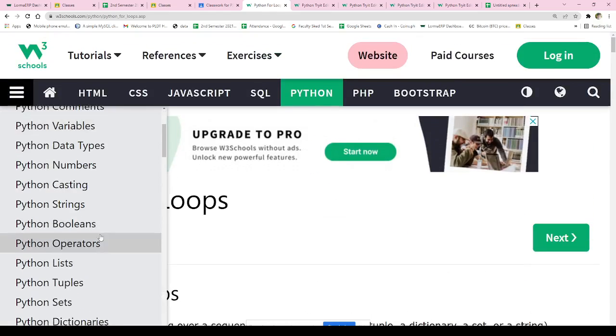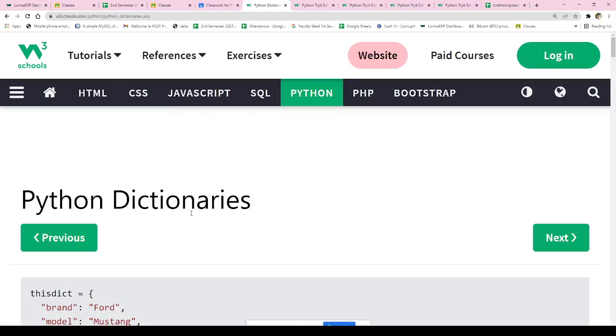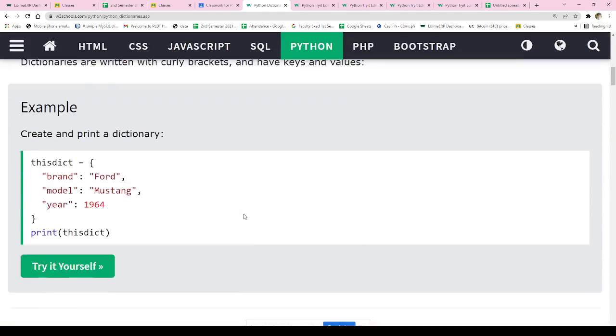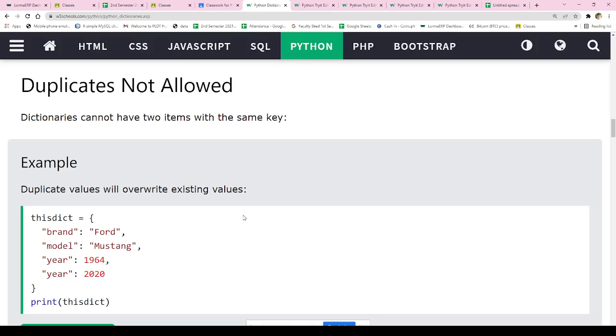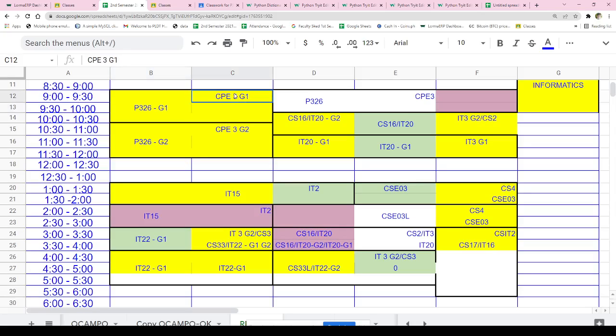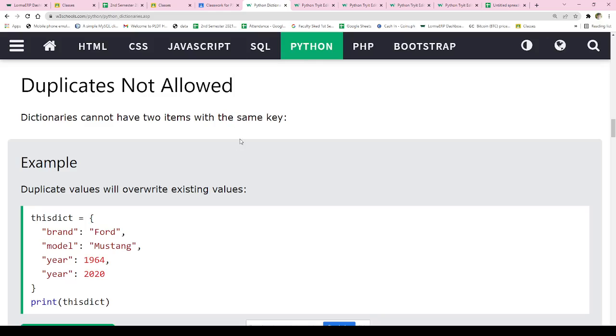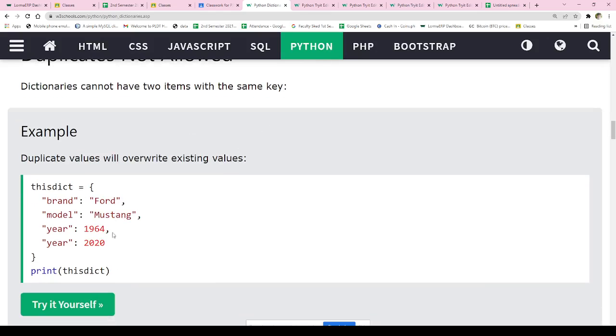Okay, next meeting, next week will be our examination week. We will try to combine. Actually, tomorrow, do we have a schedule? I think yes, we have a schedule tomorrow, from 9 o'clock to 10 or 10:30. So I'll be discussing with you tomorrow how we will combine the looping statement and conditional statement in a dictionary. Okay, so that's all.